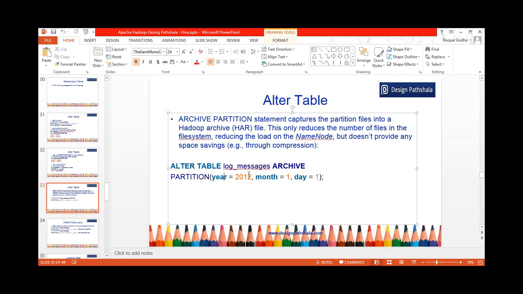So again, you raise a good point. You can archive your individual partitions. Not only HAR, you can also compress your individual partitions, and you can enable compression on some partitions, and not compress the data of other partitions. But in that case, I will take care for you. But ensure that if you are compressing some partition, you are not compressing the year equals 2004 folder.